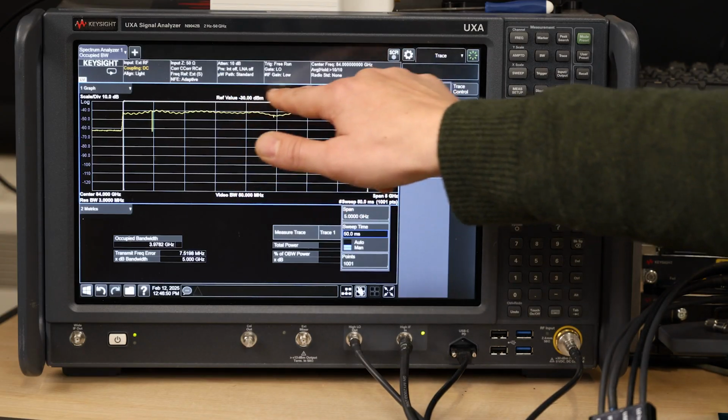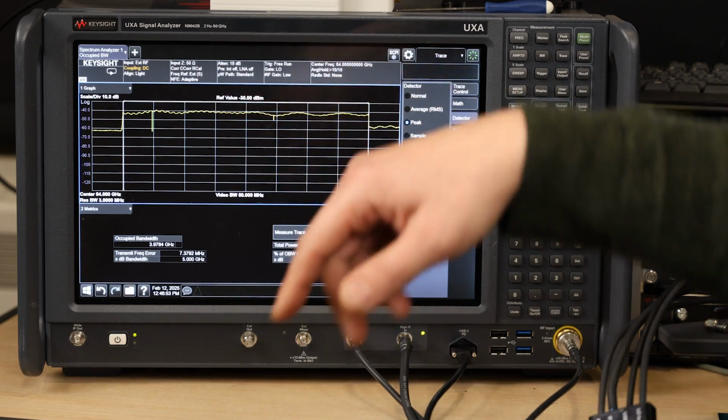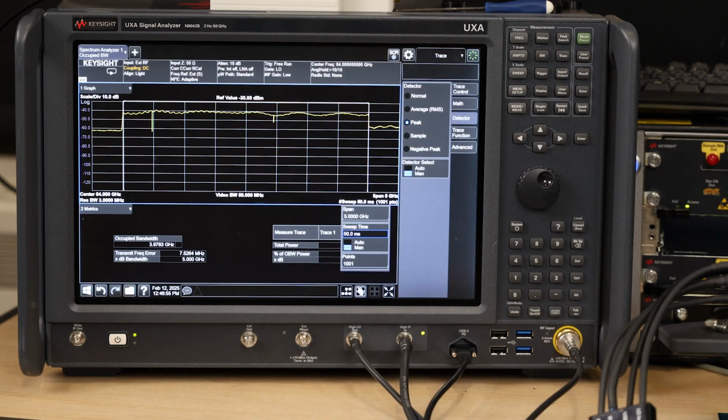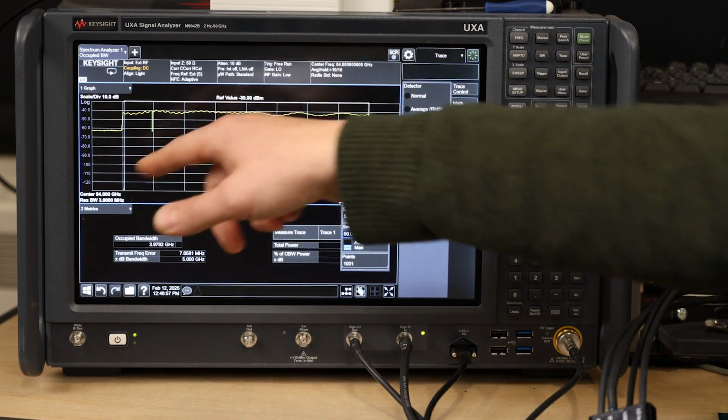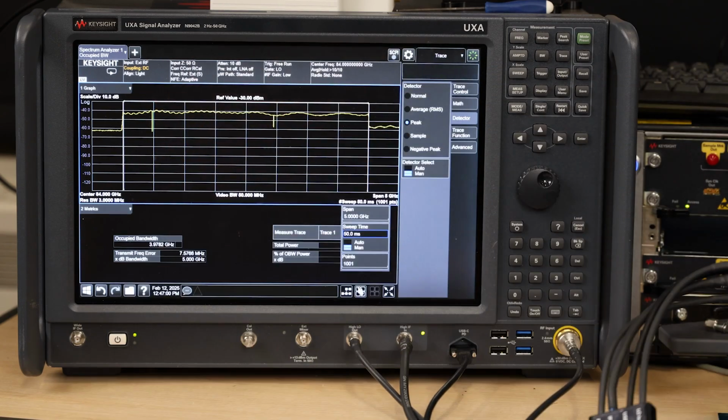But for this particular solutions engineer, it actually worked okay, because the fold over region for the signal ended up being in the middle of the trace. And so the occupied bandwidth measurement was still pretty accurate on telling what the full 4 gigahertz occupied bandwidth was for the customer. So that wasn't a complete solution, but it worked in that situation.